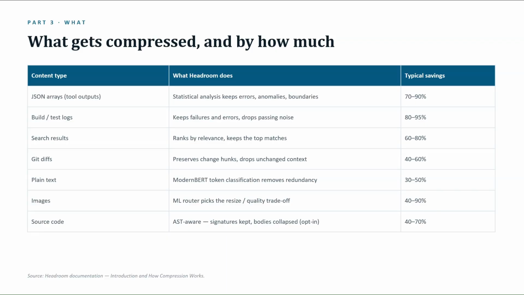So instead of reading all the lines, why can't we just give the error line? In the log files, there are multiple other things which are irrelevant to our prompt. So if I give the prompt, what exactly is the error in these logs, based on this prompt, Headroom will analyze and fetch only the error lines. It will truncate all the other lines, reducing by 80 to 90%, 80 to 95%, and it can give only those three lines of error to the LLM provider. In this way, we can reduce the context.